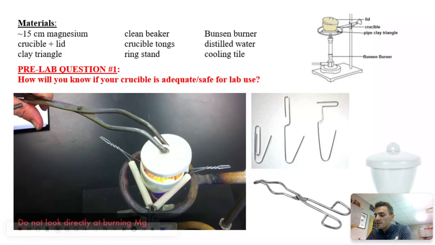They are made with a special notched end where you can easily take that lid off. I have a lot of kids who don't end up really liking these a ton. I've also had a lot of kids who end up taking a paper clip, like I showed in that picture up there. There's a little hole in the top of the crucible lid, and you can use that bent paper clip to lift it off and lift it back on, and a lot of kids have a lot more success with that.